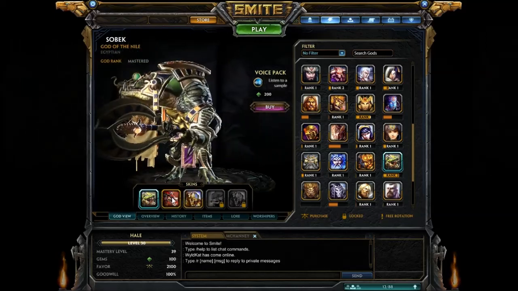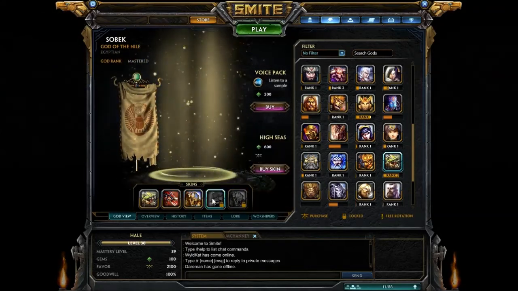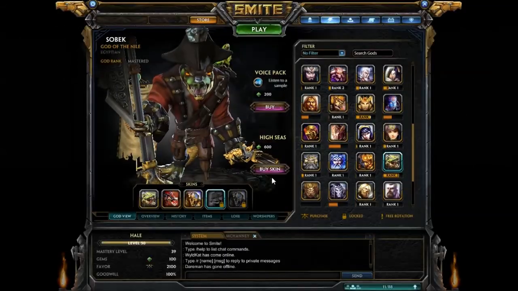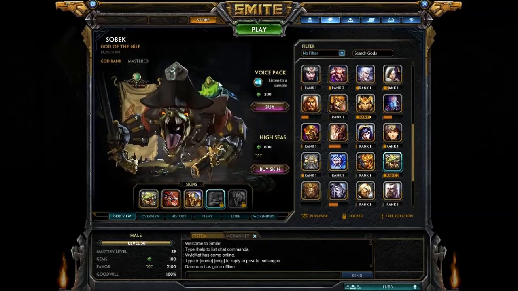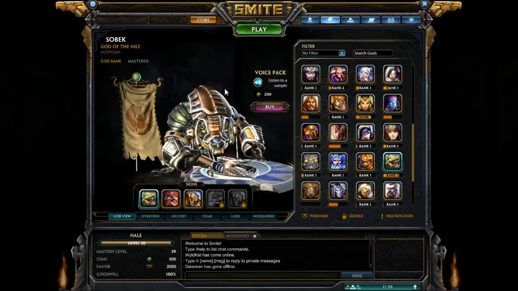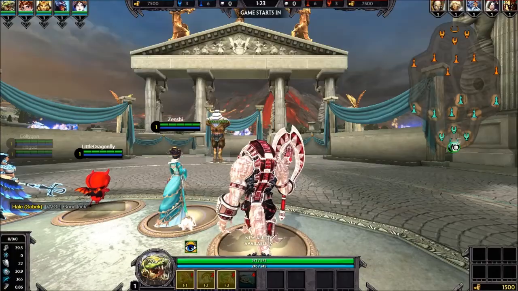So anyway, you have the Death Dealer skin, you have the Pirate skin, which I do not have, has its own voice pack. Actually, I don't think that's the pirate voice pack. But anyway, it has its own voice pack. And then you have the regular legendary. So they redid Sobek recently. He looks a bit more buff. So anyway, thank you very much. Let's get to the game.